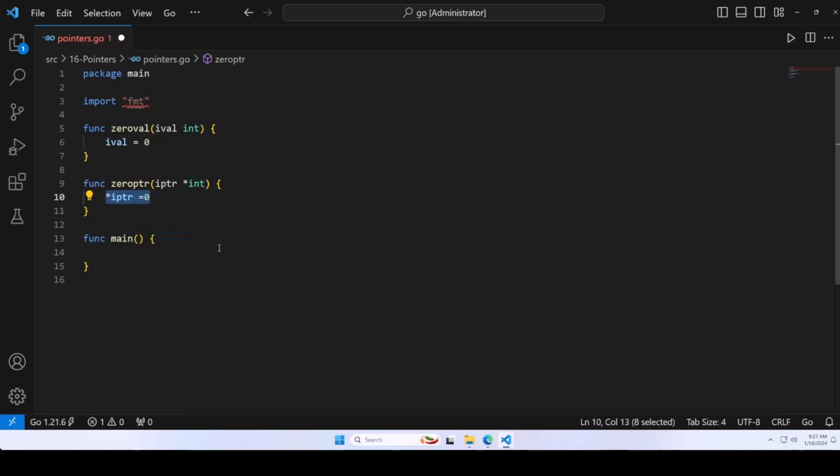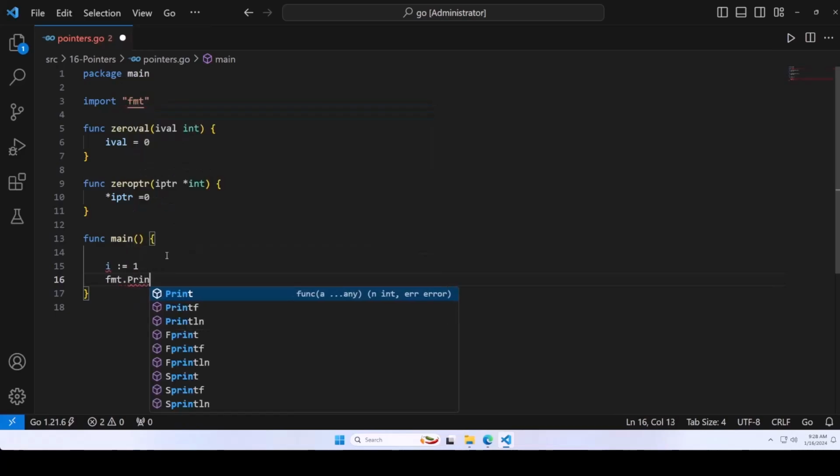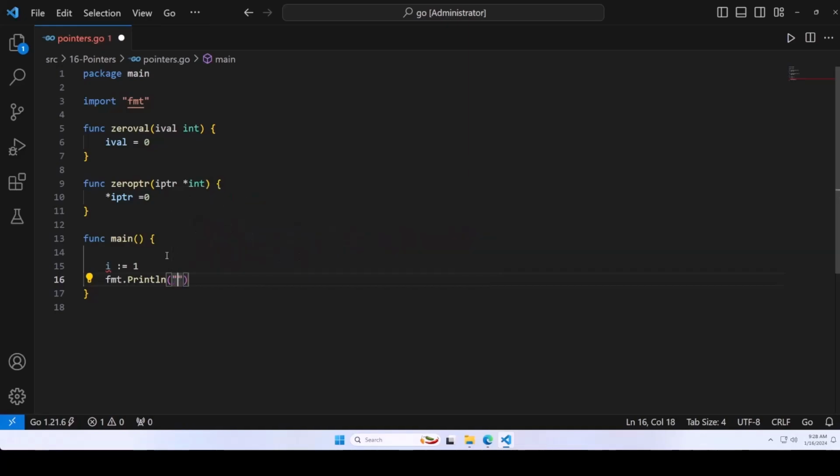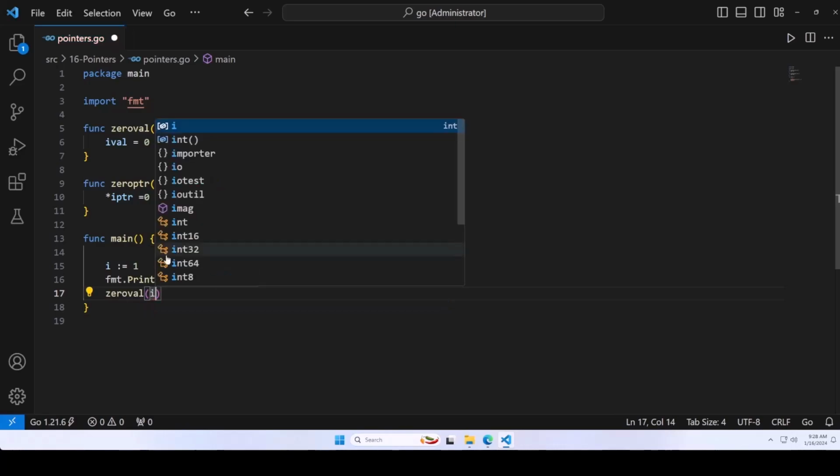Let's go ahead and start using this. We're going to do i equals 1, and we'll do a, let's see, print line. Initial, which is going to be i, and then zeroval, we're going to zeroval i.